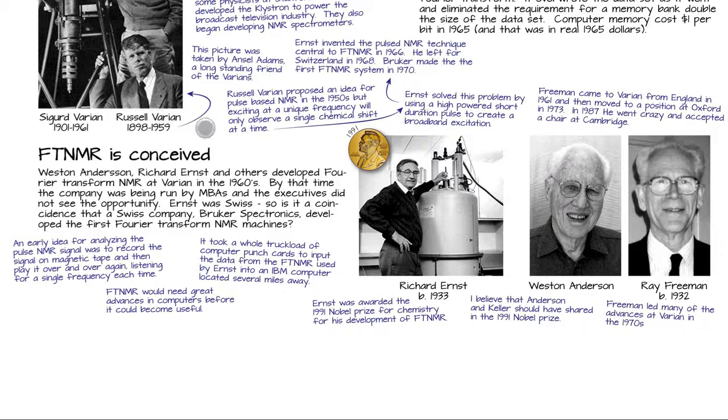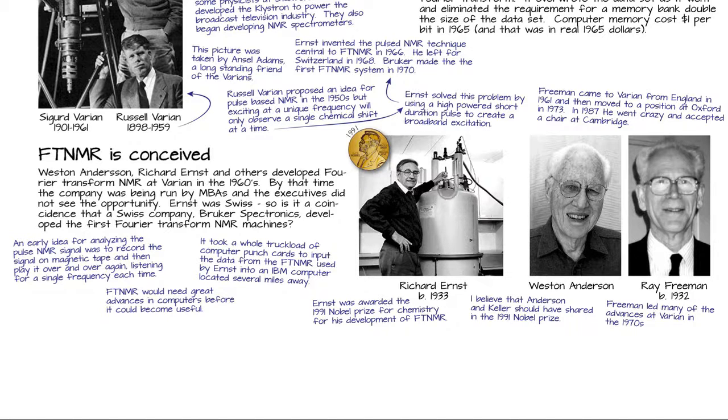The equipment wasn't quite there. But Ernst came up with the idea of using a narrow, high-powered pulse to excite all of the nuclei of a molecule at the same time. So sort of a broadband technique, you're hitting them all, getting them all excited, and then you'd listen to the signal as it dies away. But then you had to do the Fourier transform, and that required a computer.